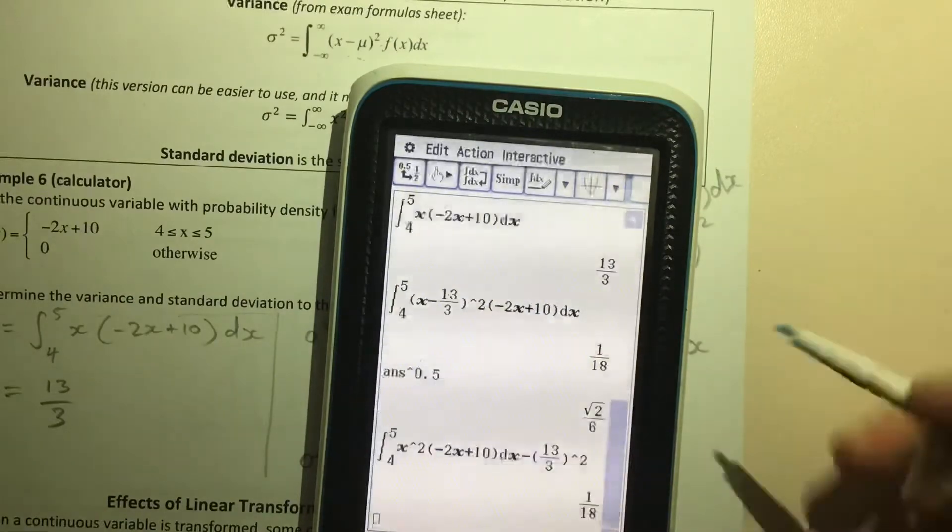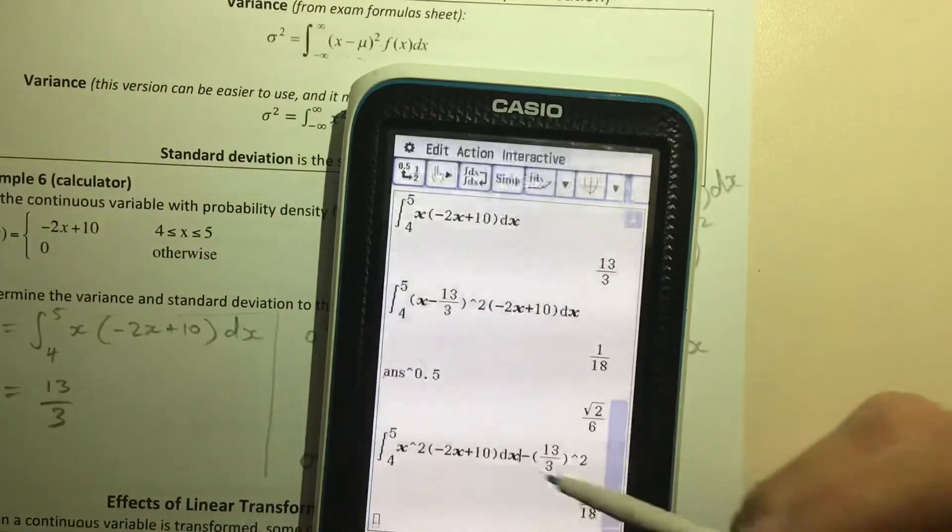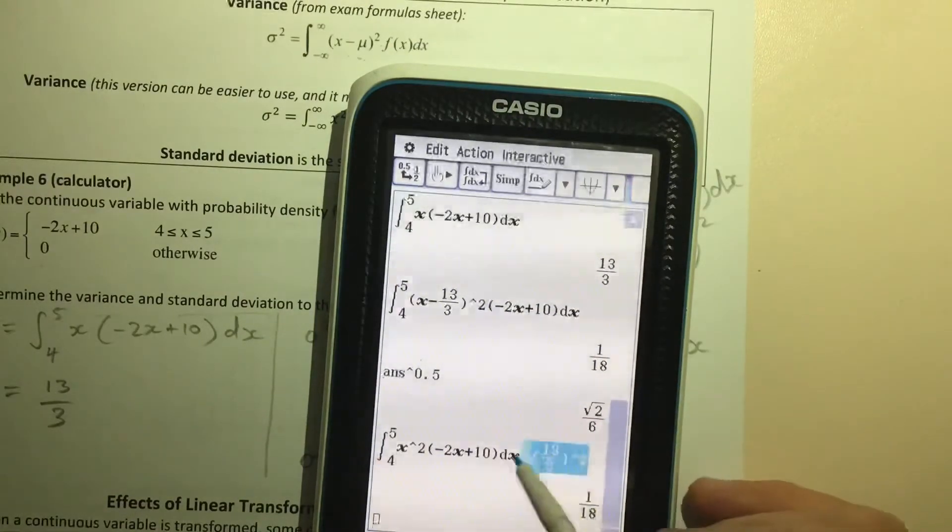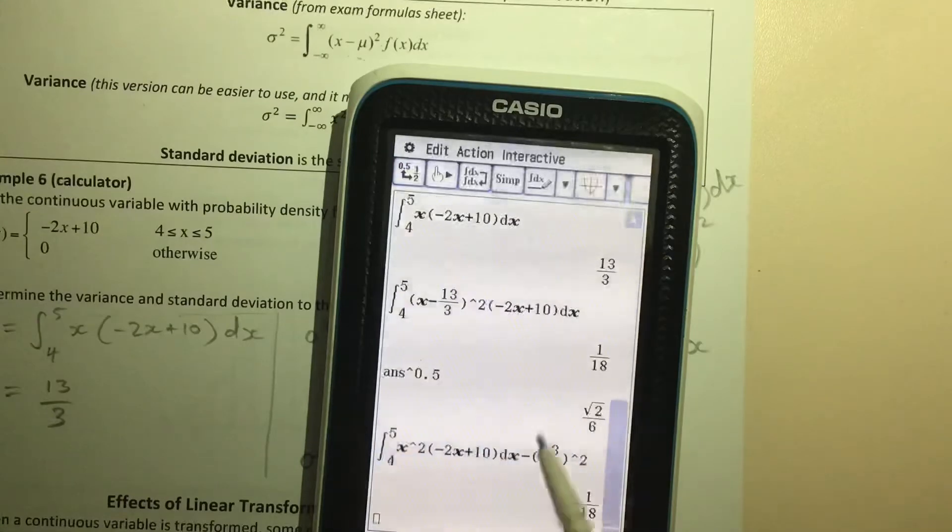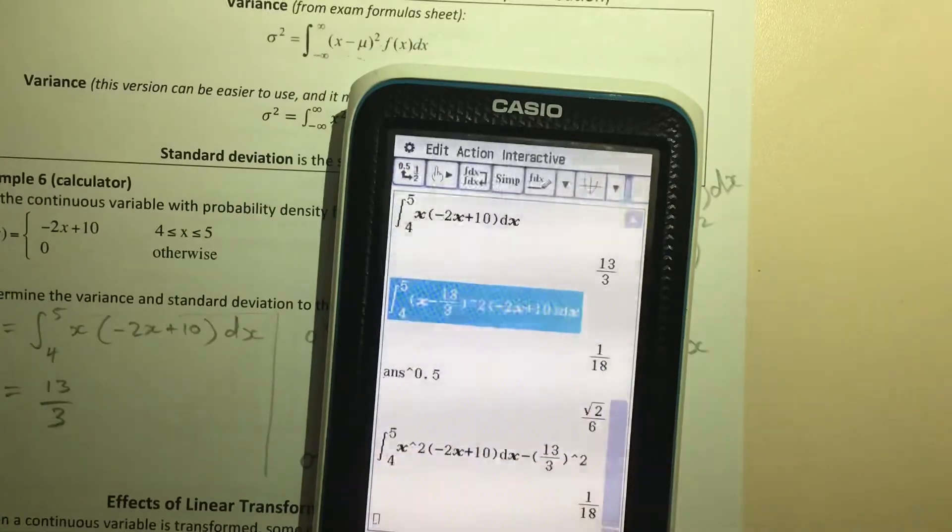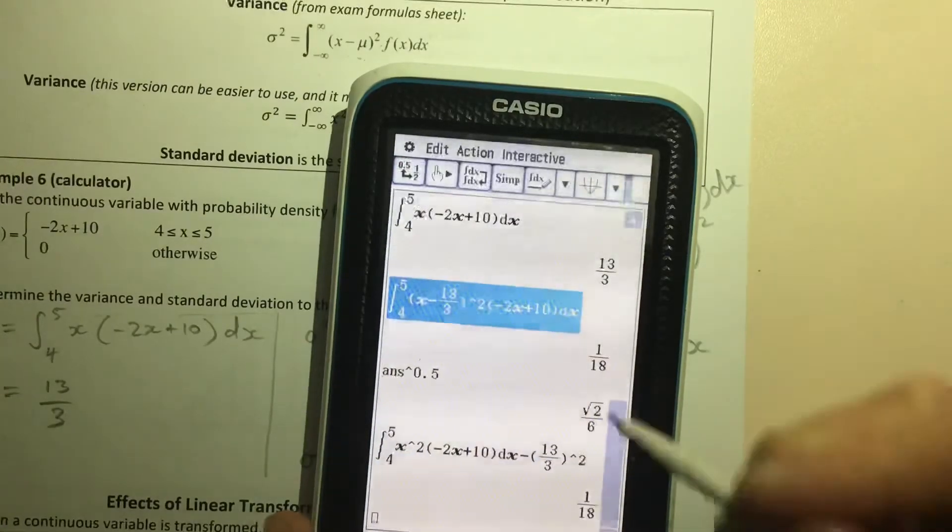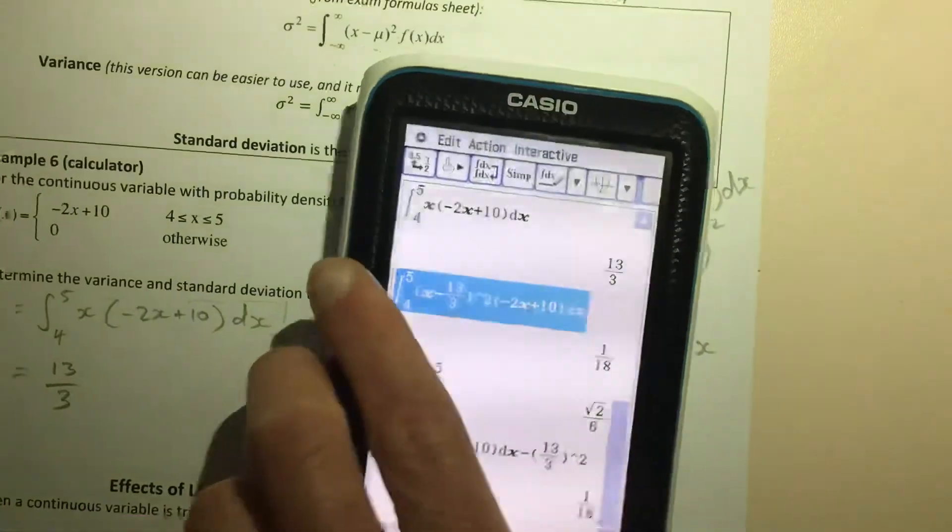this one and this one are going to work for you. This one, like I said, is probably the one that I use more often, just because it's done the same way that we did it with discrete probability, and sometimes it's easier to keep the thing separate. But if you think that first way we did it is easier, and you can look it up on the formula sheet and use it every time, then go for it, so both are going to work for you.